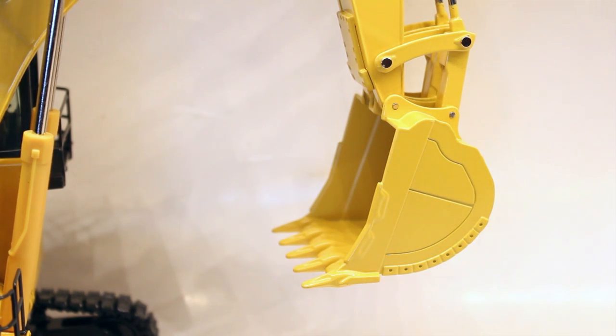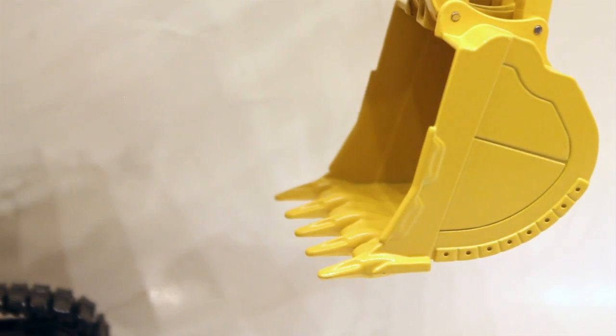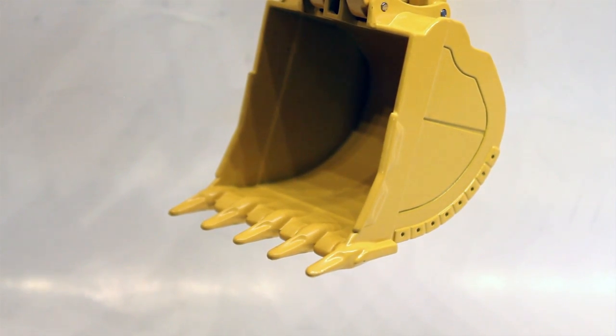My favorite thing would probably be the teeth. I like how they are, you know, big shanks, so to say. And if we zoom in on them, you could see that they are pretty detailed, and I like them a lot. I really like the look of the bucket. It's a really large bucket.